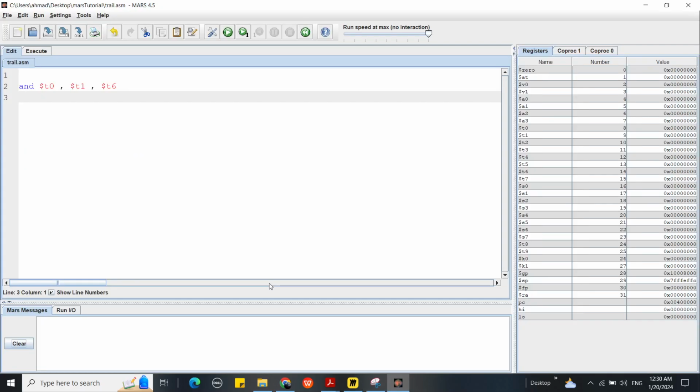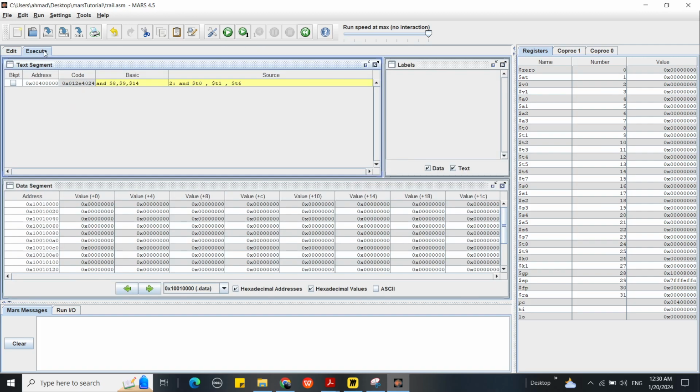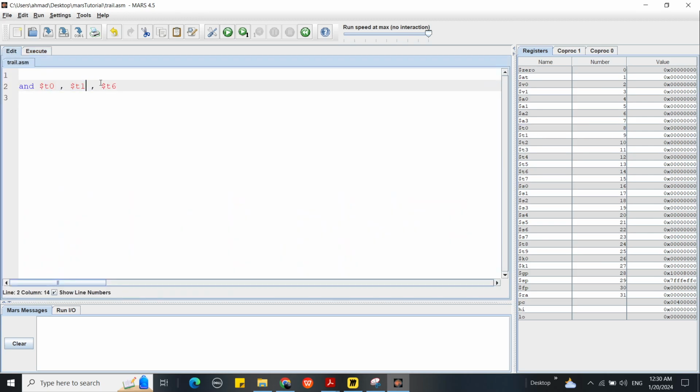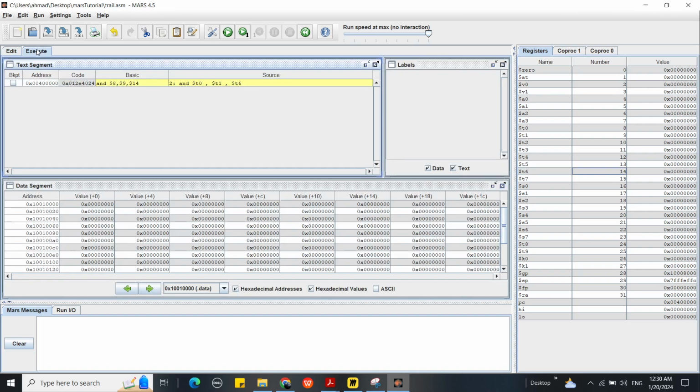Anyways, so basically how to change this code to a machine instruction, this is what we're going to be doing. When you execute it, you have the basic here, which is AND, $8, and $8 means you go to number 8, it's T0, and so on. It goes for the rest, T1 and T6. So this is going to be T9, and then add 5 here, so I think it's going to be T4. Let's check, T6, T14, my bad, yes. So this is basically how to change this line of code and T0, T1, T6 to this hex code instruction.